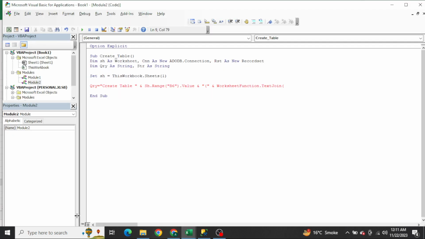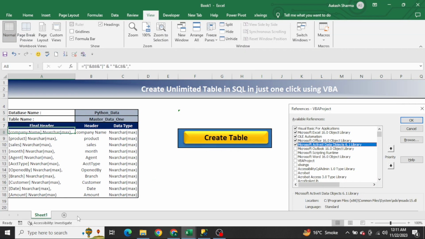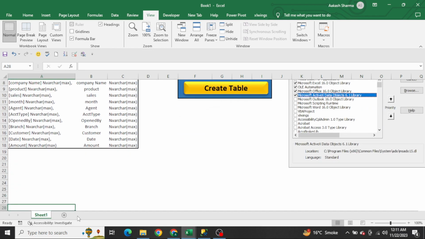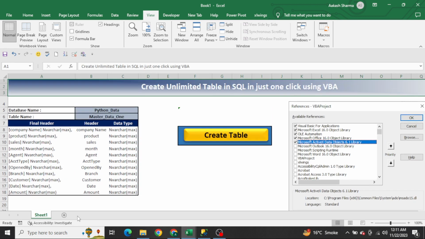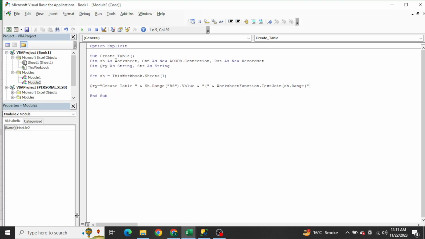So here we need to write sh.Range. This would be the dynamic range from A8 till the row where we would have the header names. So from A8 comma A, sh.Cells(sh.Rows.Count, "A").End(xlUp).Row.